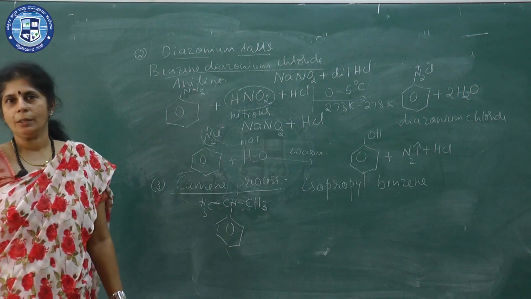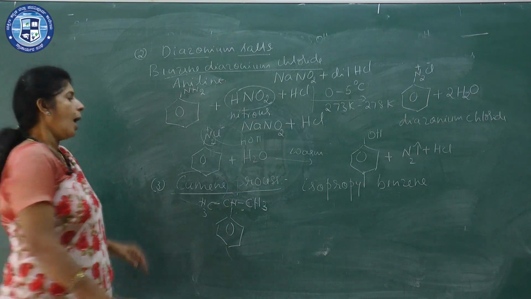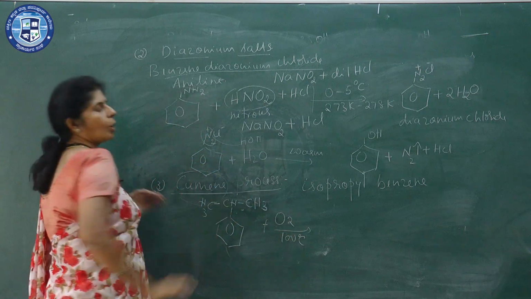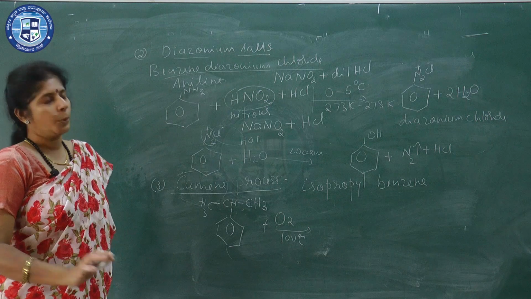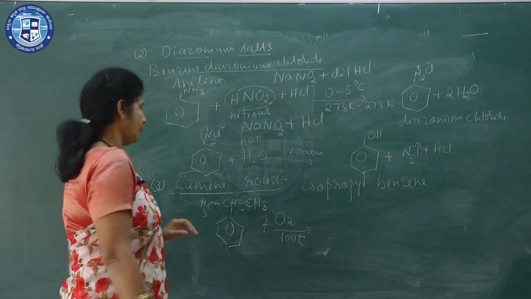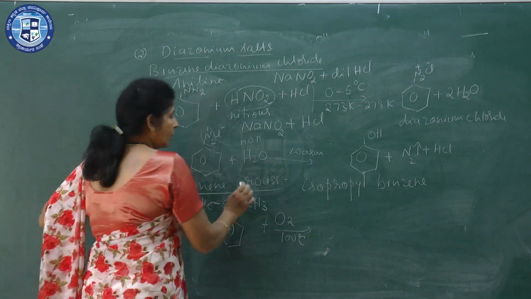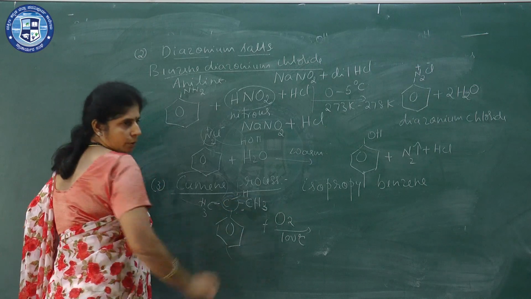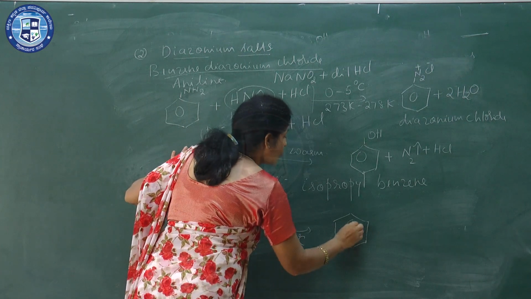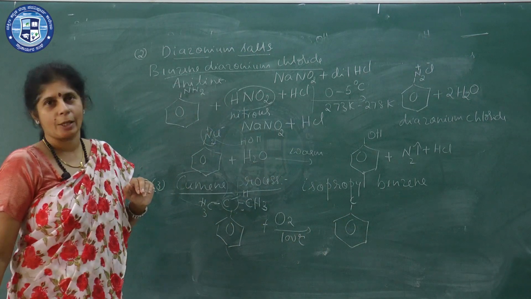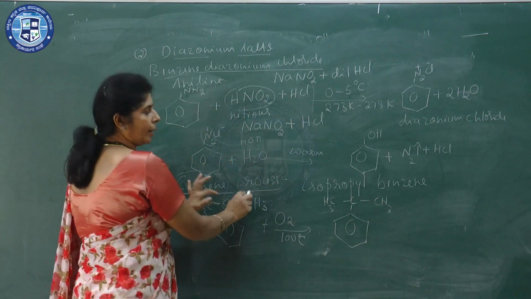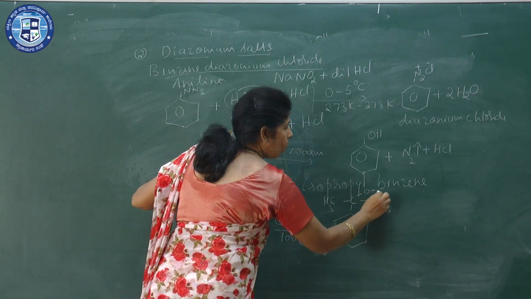So cumene is taken. Cumene means isopropyl benzene. And through that we are passing oxygen, and the mixture is heated to about 100 degrees centigrade. Again, the process is very simple. A student can logically remember it to write the structure. So here is an active carbon atom. There is a bond between carbon and hydrogen. In between that, O2 will come and insert. I am telling this just to help you remember the reaction logically, right? CH3, CH3. So between the C and H, oxygen is inserted, O and H.